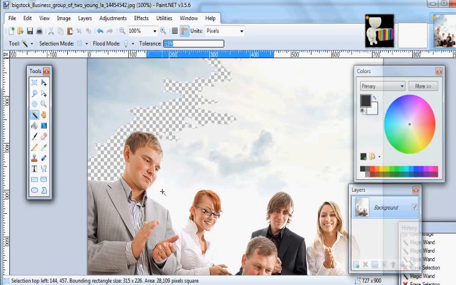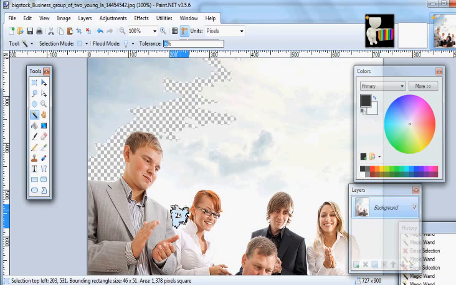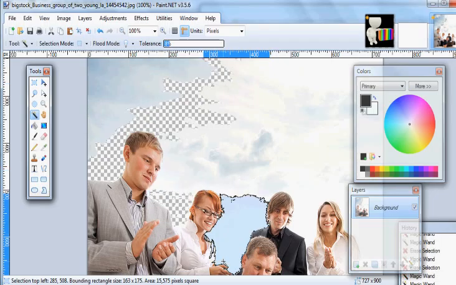Let's see. Like this woman's shirt is too white, so it blends in. Let's see here. It's too white. Still too high. So as you're watching me, I'm just tweaking the tolerance.